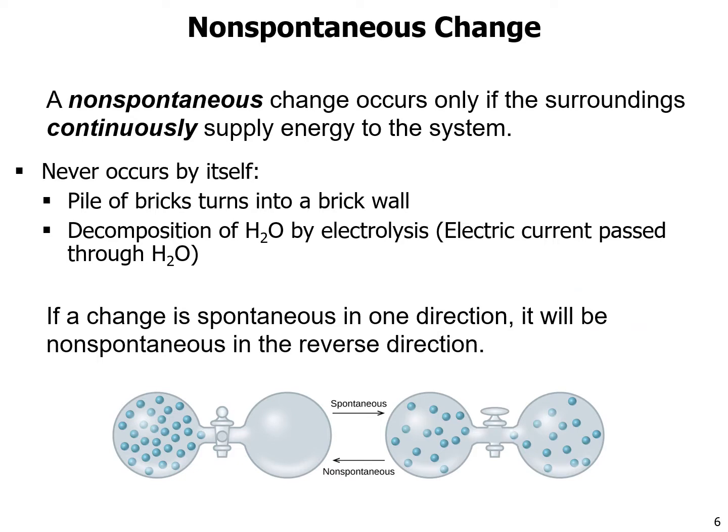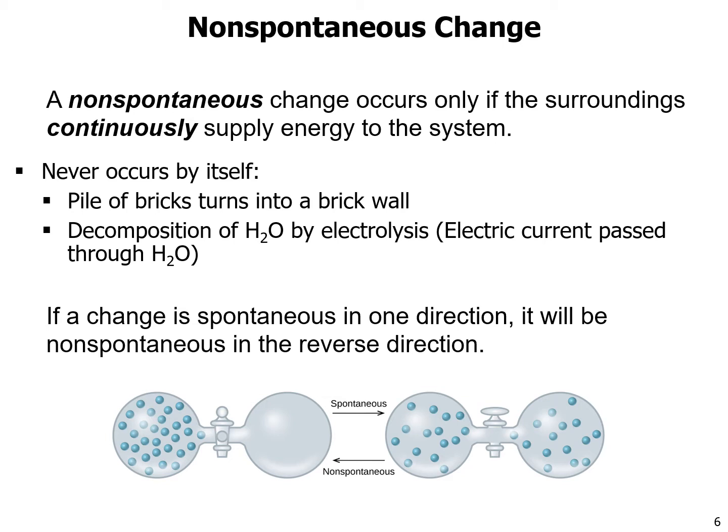On the other hand, what's the opposite of that? It's called a non-spontaneous change or a non-spontaneous process. What is non-spontaneous? Something that will not happen on its own. It will only occur if the surroundings continuously supply energy to the system. So essentially, we have to continuously supply some form of energy to the system for this particular reaction to occur. For instance, if we have a pile of bricks lying around, it's not just going to make a brick wall by itself, right? Water is never going to go uphill under normal conditions. Unless you supply it some energy, that's the only way you're going to be able to take water uphill, right? So those kinds of processes are non-spontaneous processes.